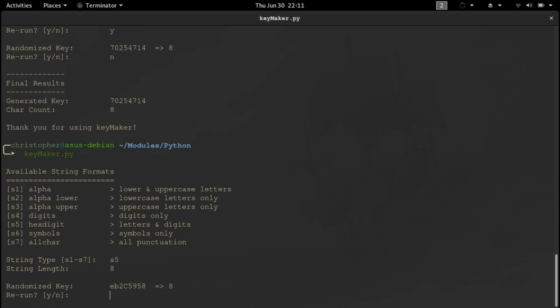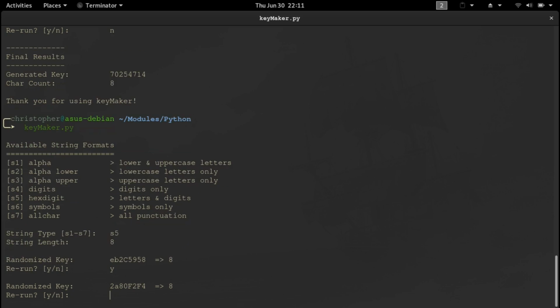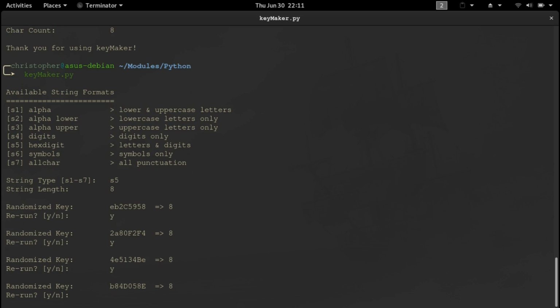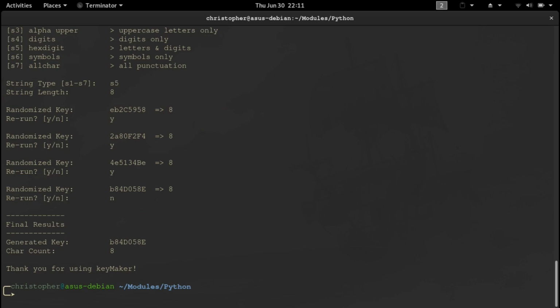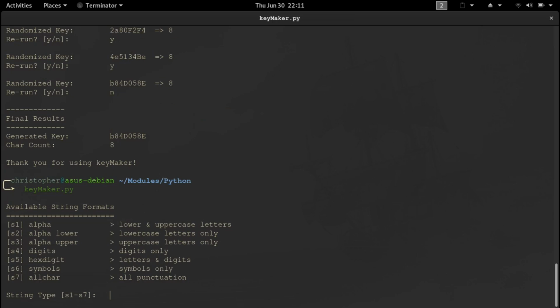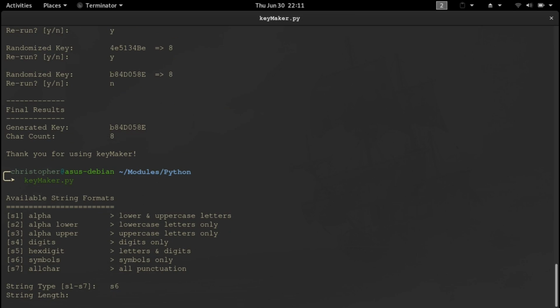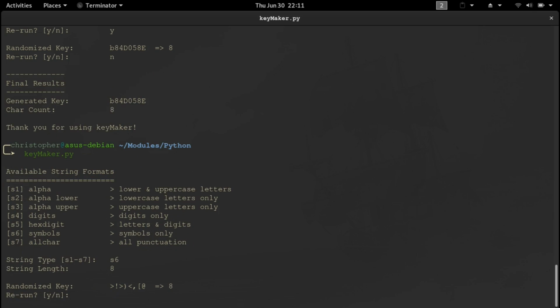So yeah, we got letters, numbers, both lowercase and uppercase letters. Looks good to me. I'll rerun it. All good. And what do we got next? Symbols, so S6. 8. 1, 2, 3, 4, 5, 6, 7, 8.